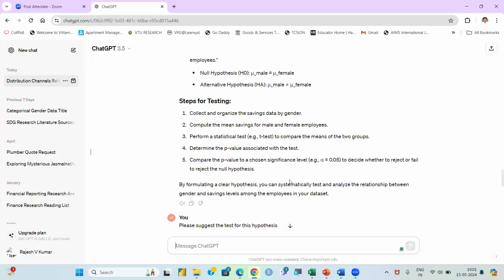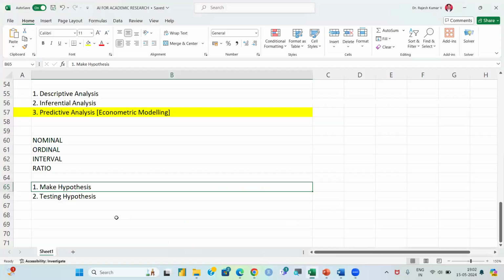Just when you don't have clarity, that is what you can do. But the testing itself, you can't do here. So we learned how to make a hypothesis and what test to use. But for testing, obviously you need to use statistical packages.